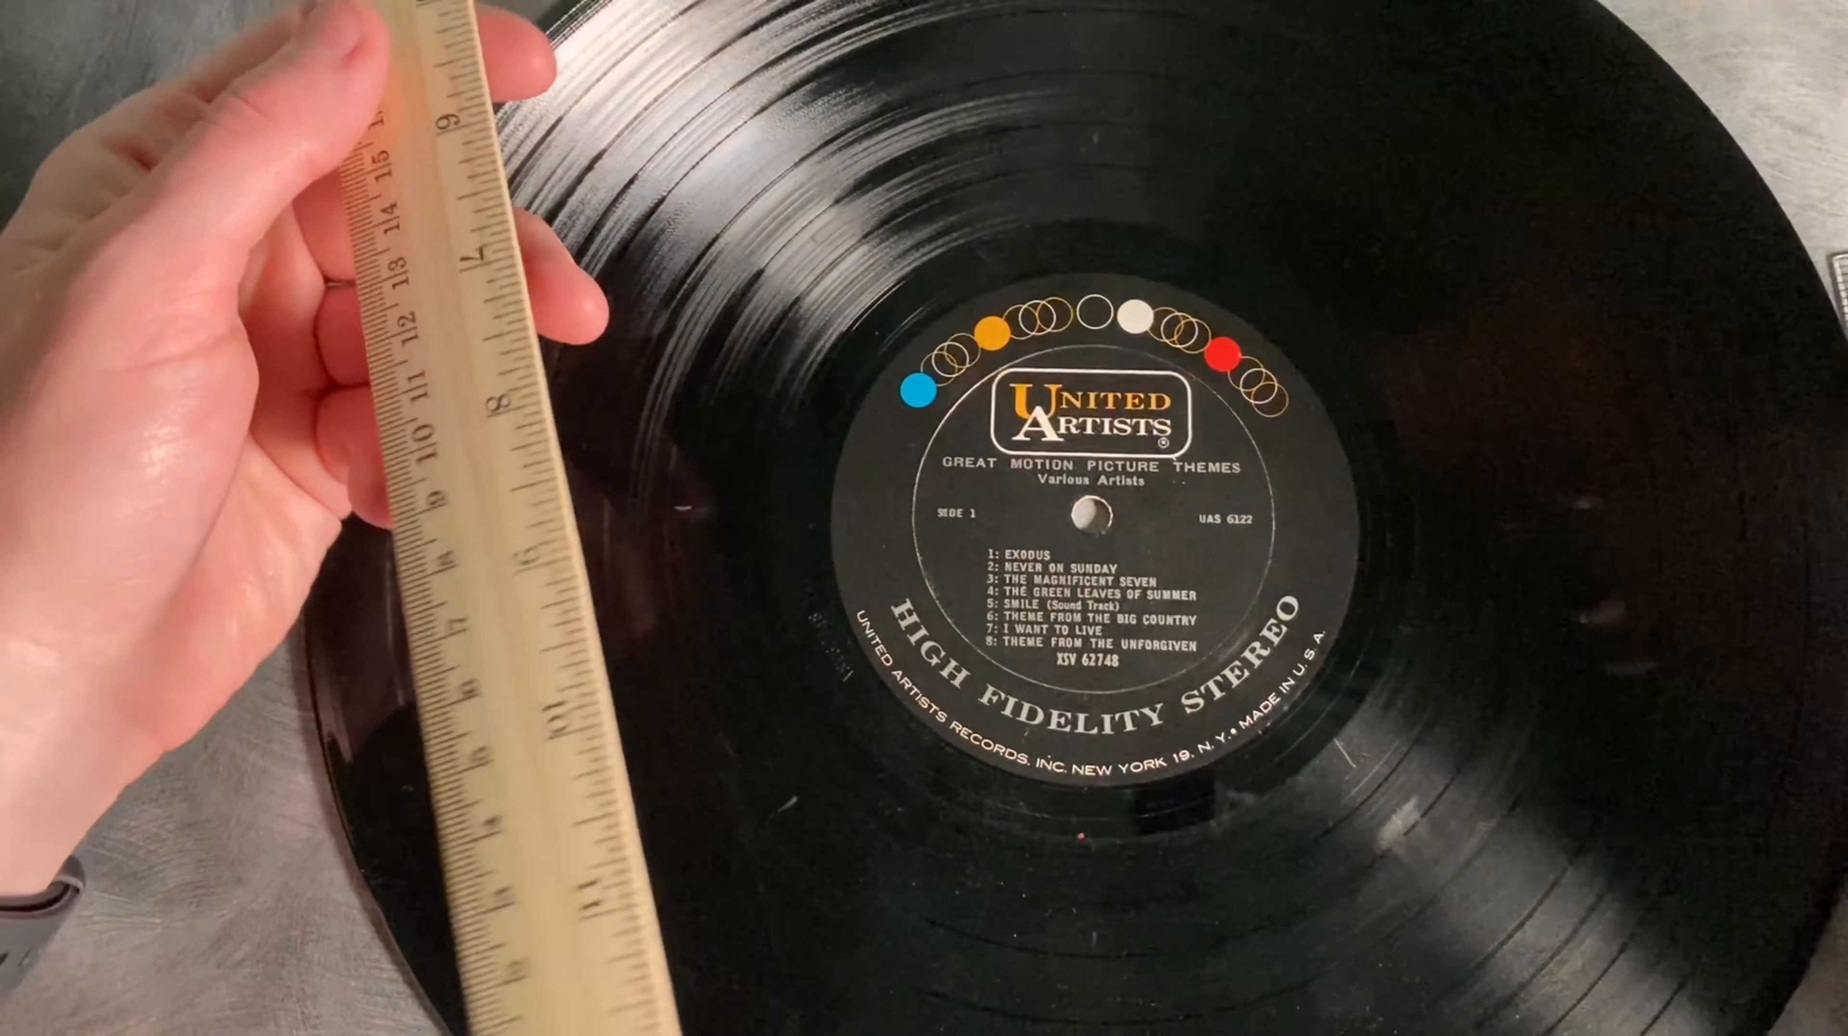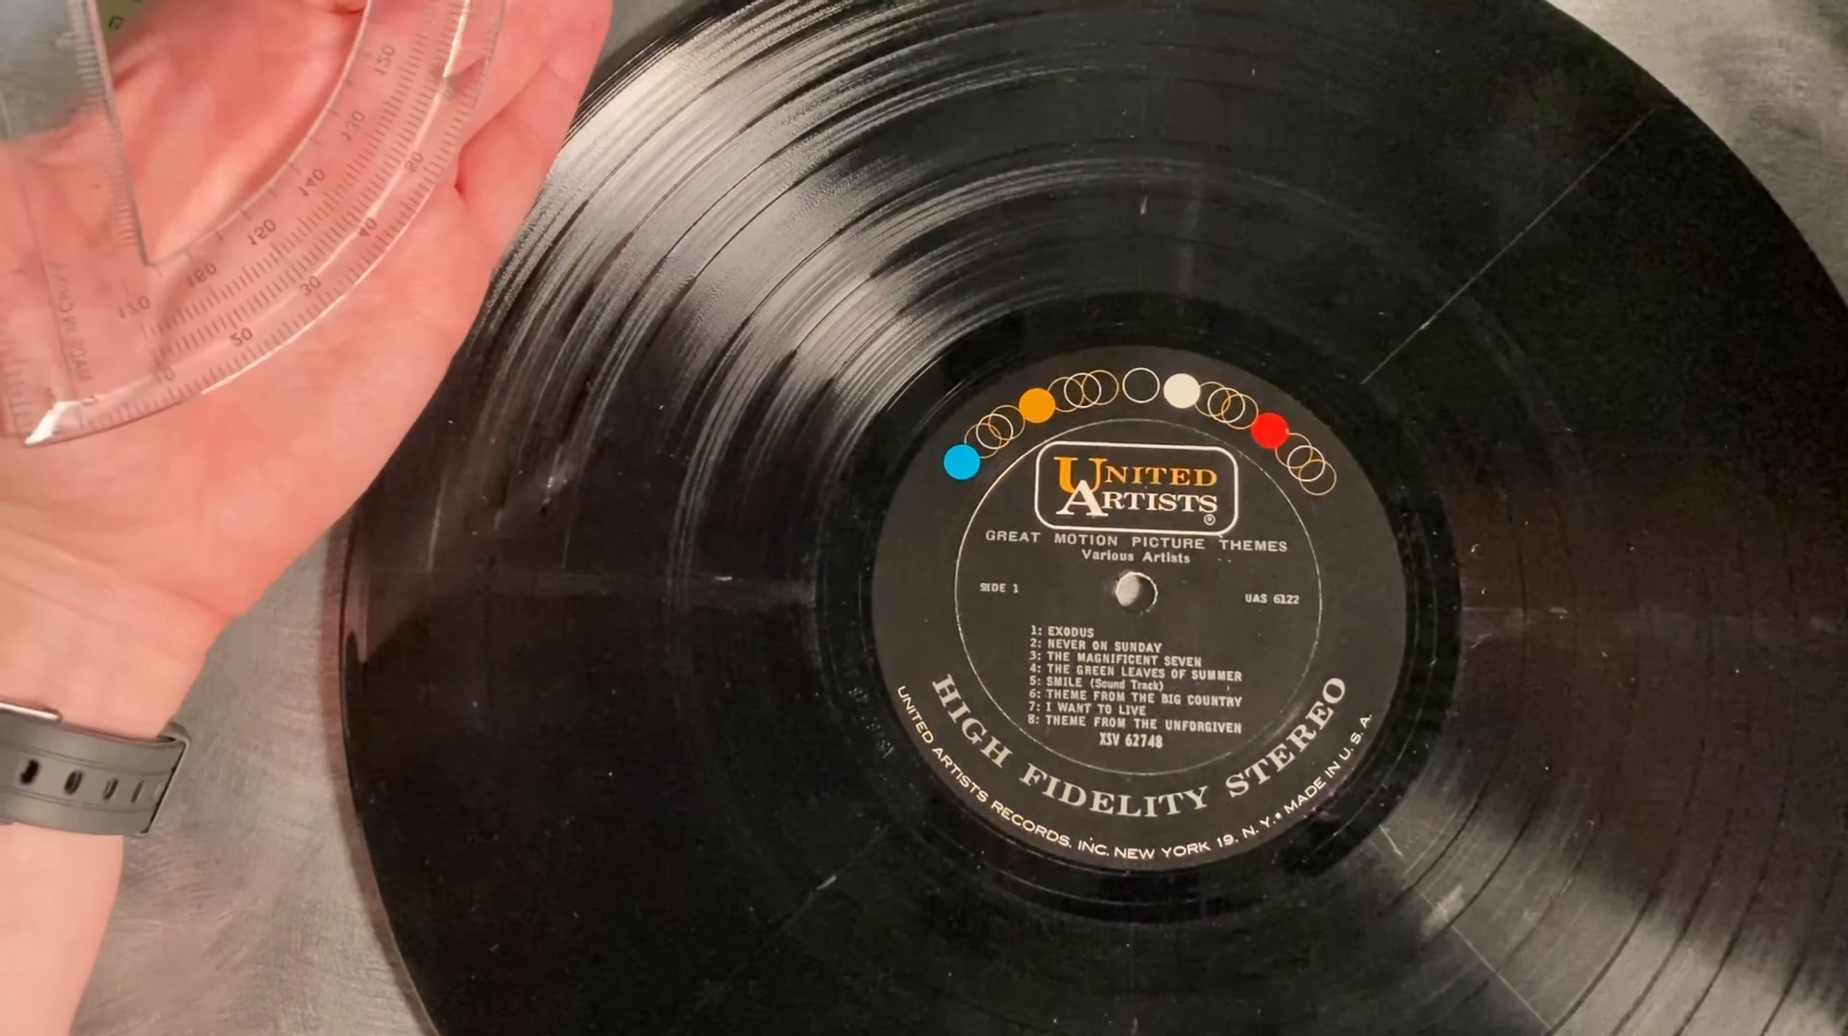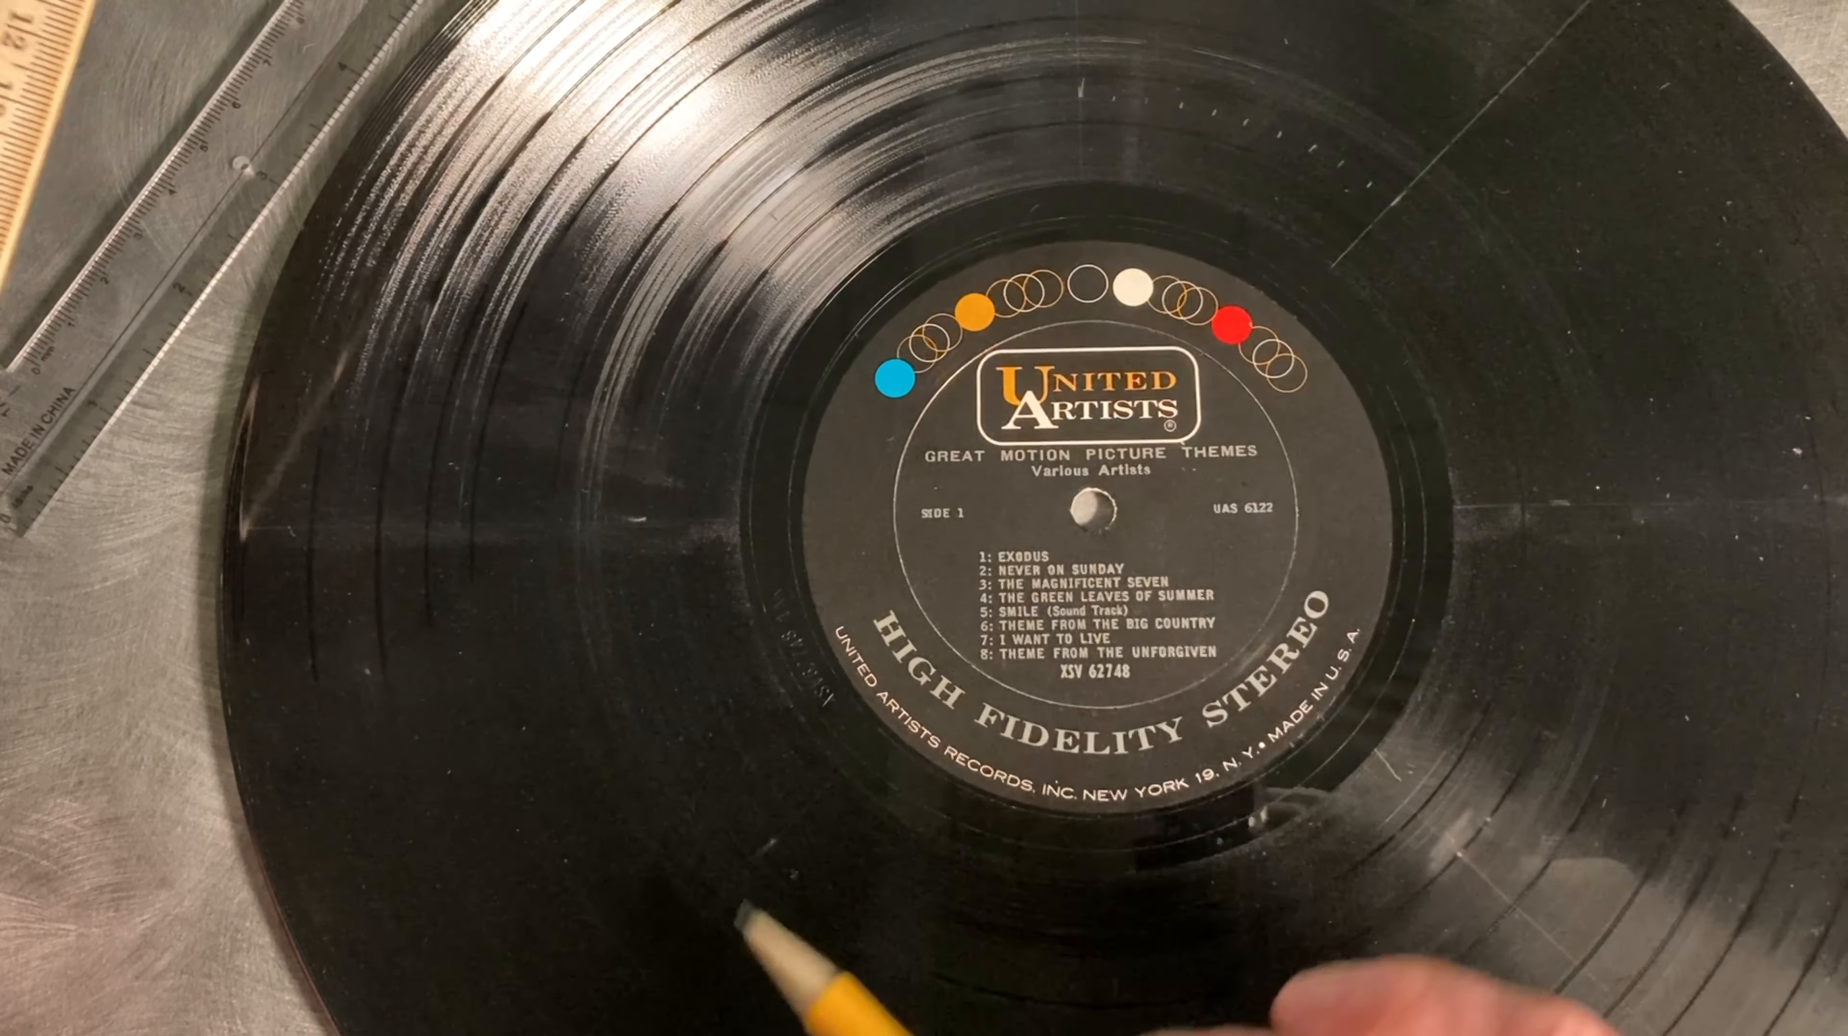So what you want to do next is grab your ruler, and these tick marks that should be directly opposite each other, you can see them there, and here, here, you want to take your ruler and draw a line that connects the opposite ones. When you're all done, you should have eight equally divided sections drawn on there. What you want to do next is you want to pull the protractor back out, and you want to divide each of these sections into 10 smaller sections. So to do that, you're going to set it back in the center, and you're going to count every 4.5 degrees and make a tick mark. So I've done the sections that are going to be across from each other where you can match up the lines, so it's a little easier to see. The quickest way to do this usually is just kind of rotate through, but this tick mark here is going to go all the way to this one on this side, so it's just going to go opposite back and forth.